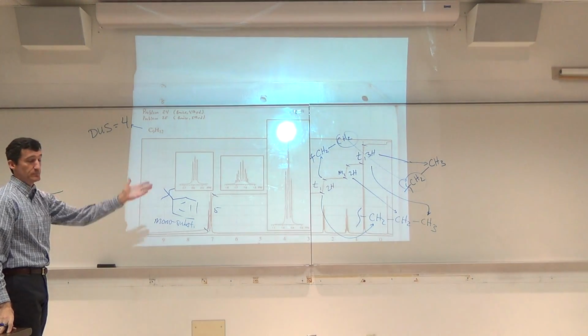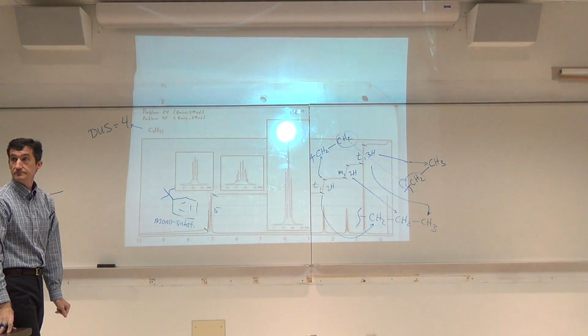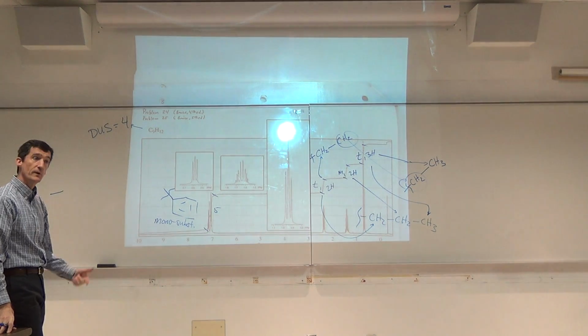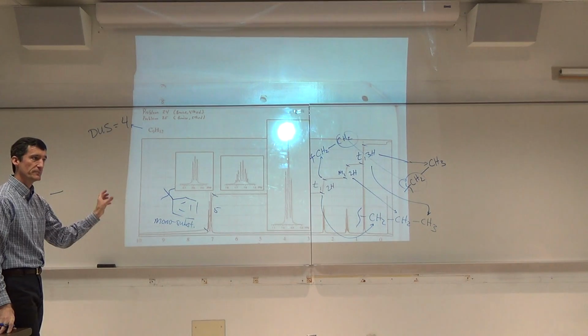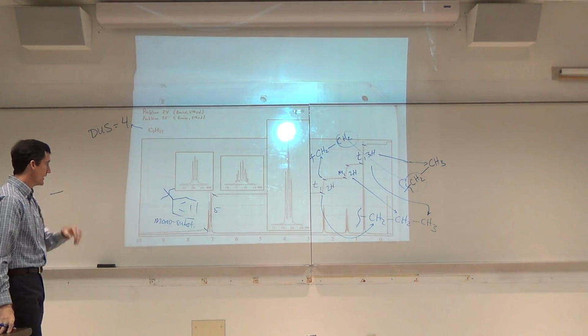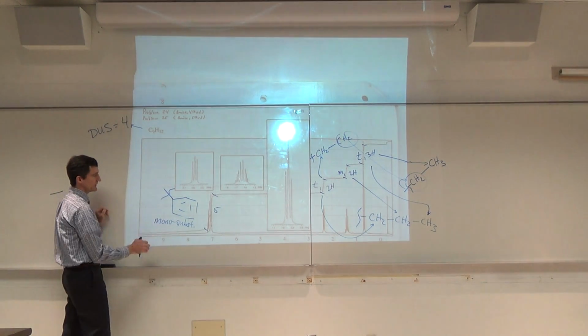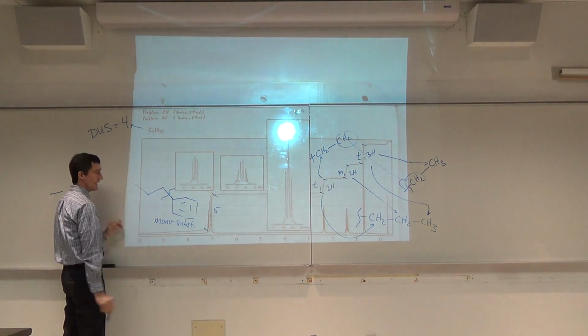What we have here is just a plain old propyl group. The way I put it together is the systematic way of putting it together and interpreting the peaks, building structures. So what do you think's coming off this benzene ring? It's just propyl.